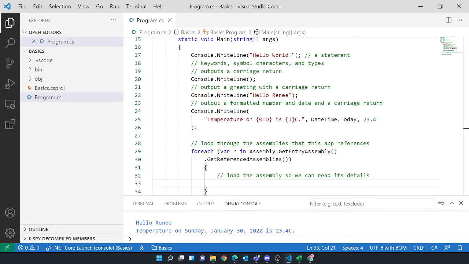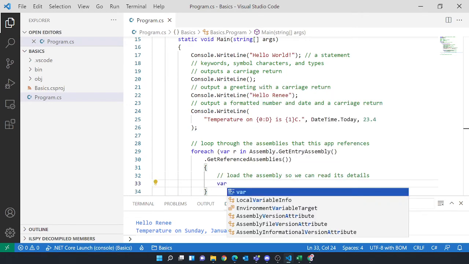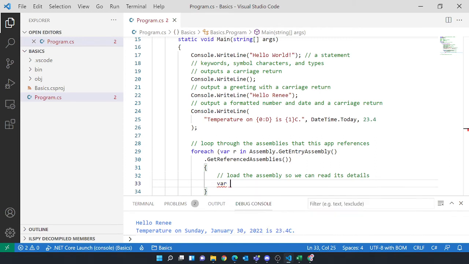We're not really at a point where we understand what it's doing yet. We would just like to duplicate it. Under this comment, I apologize for my cough coming. I'm going to do first a line of code where I set up a var type variable named a.